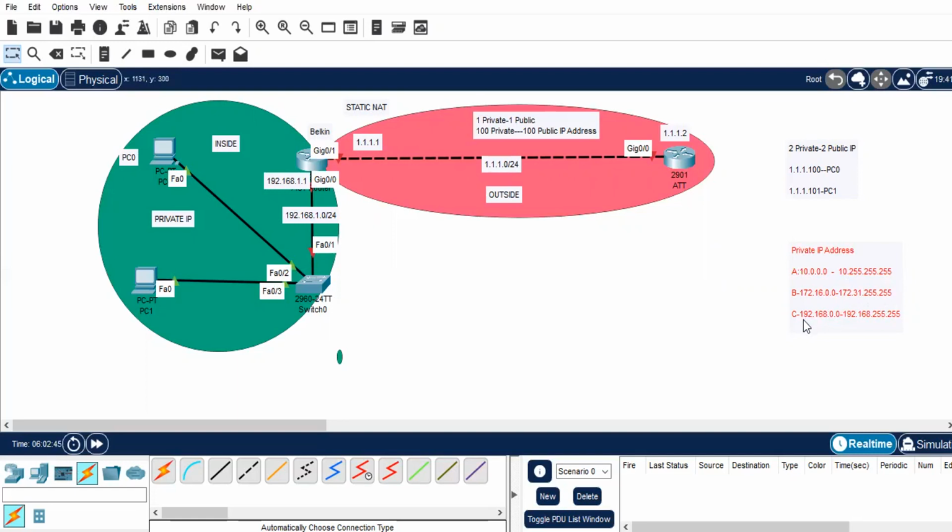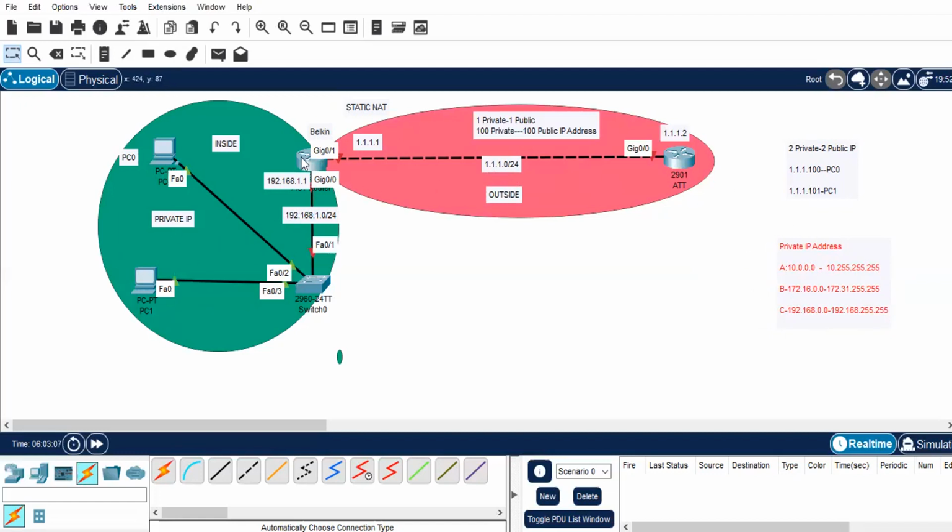And for class C, you've got 192.168.0.0 up to 192.168.255.255. Okay, so these are the private IP addresses, and anything apart from these is going to be a public IP address. So here it is 1.1, which is not in my range of private IP addresses.